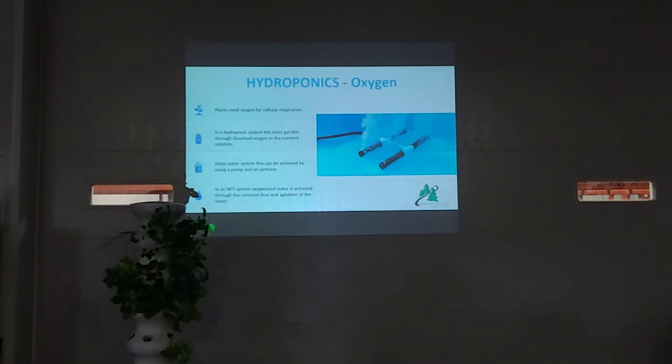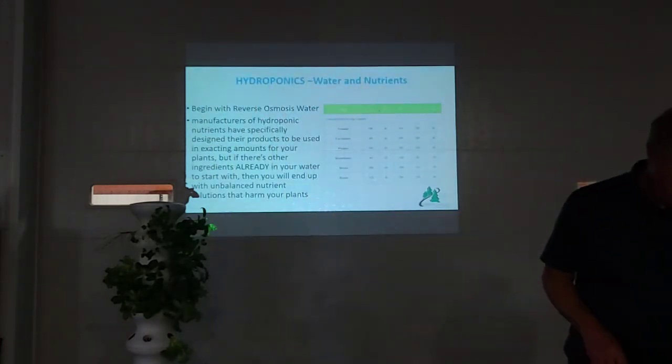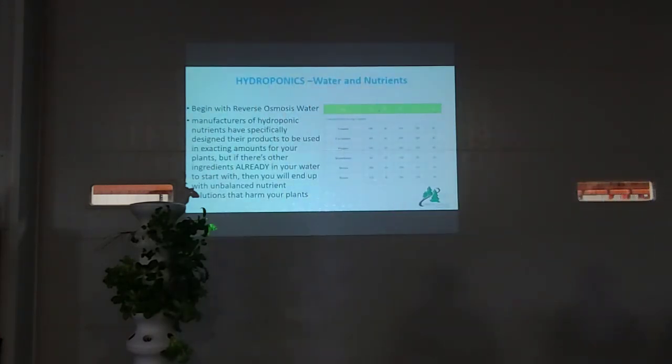You've got to have oxygen in the water. In a deep water culture system we're getting plenty of oxygen through the aerator. For fertilizers, we buy a lot of Jack's-type hydroponics fertilizer — it dissolves readily in hydroponic systems. I recommend buying a hydroponics-type fertilizer; you can find them on Amazon. If you mix your own fertilizers, some nutrients can precipitate out under the right conditions, so I'd strongly suggest starting with a pre-made hydroponics fertilizer.